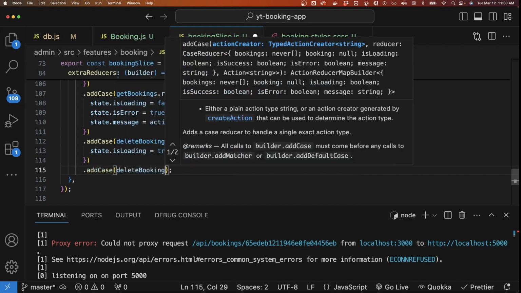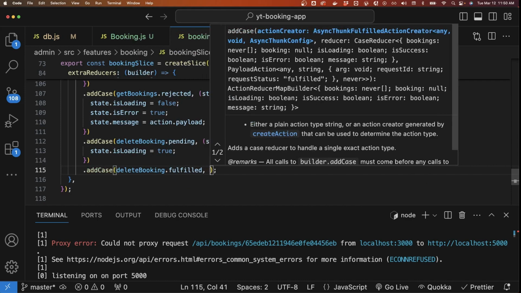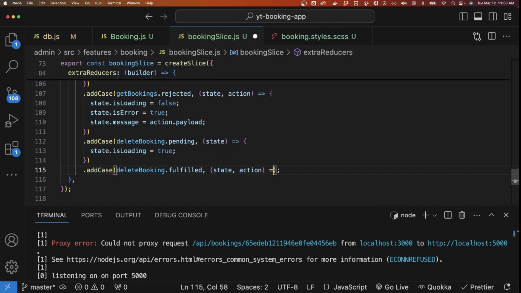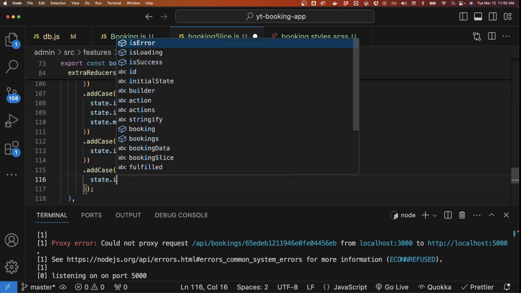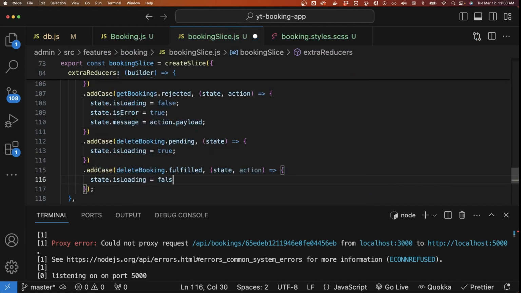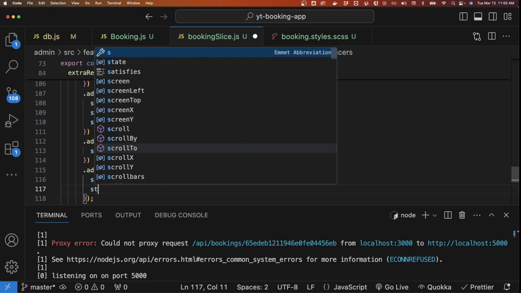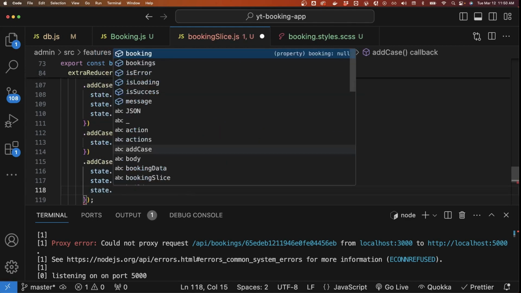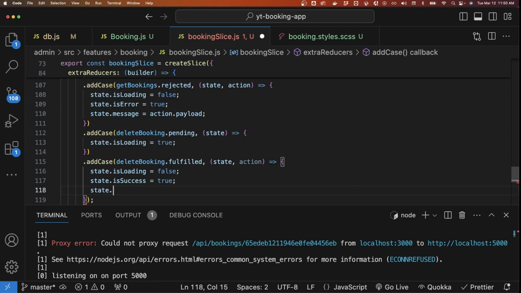So when it is fulfilled, we pass a state and then an action, and we say state that is loading should be false, state that is success to be true, and then state dot bookings.